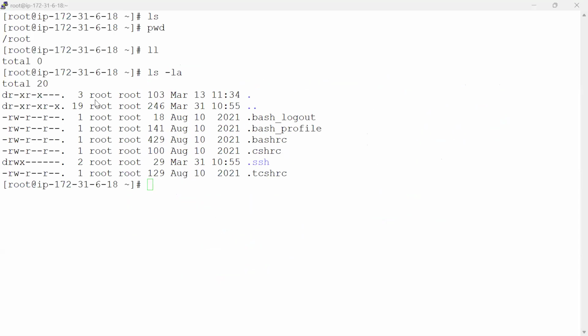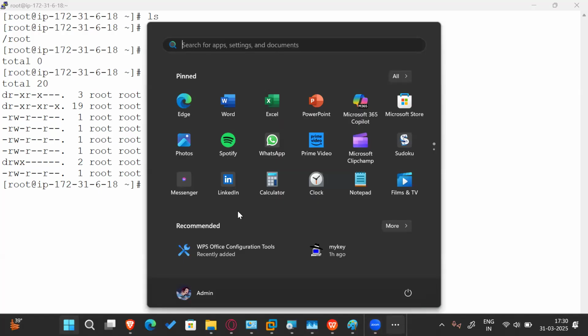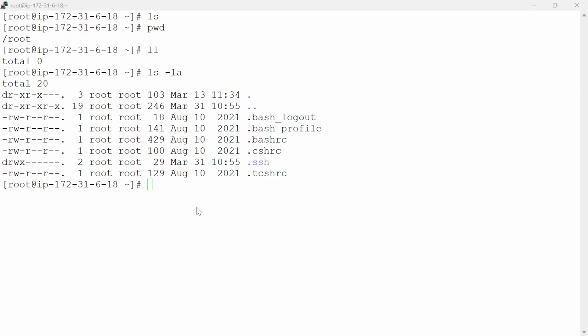Are you able to see my screen? Yes, sir. I am not able to make any changes. Sir, click on the screen. It's not active. I'm clicking on the screen, but I'm still not able to type anything.